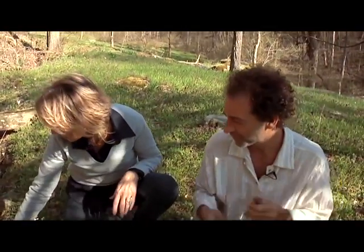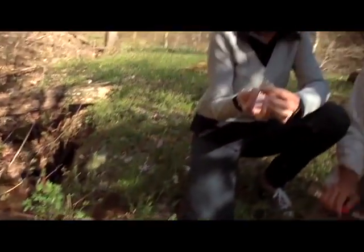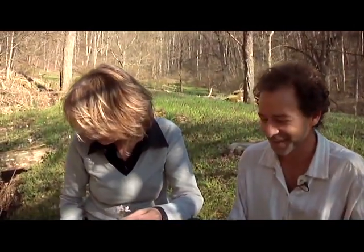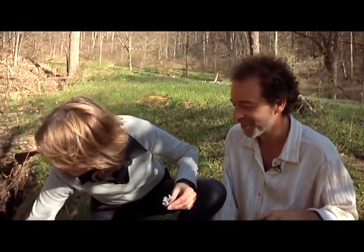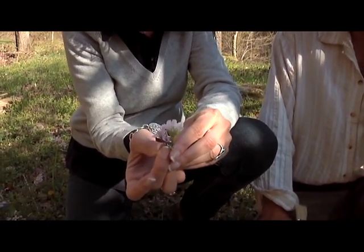I see a little flower here. When you walk through the woods you can't eat every flower, but could we possibly eat this one? Taste one of those flowers. What do you taste? Oh, it has a distinct flavor — more like arugula or something. That is a wild arugula! See, you've got the knowledge — you're a natural forager. So you could take these and put them onto a salad, and that would be a beautiful topping or right on the side of a plate.